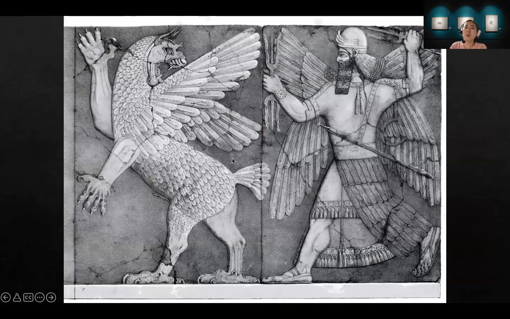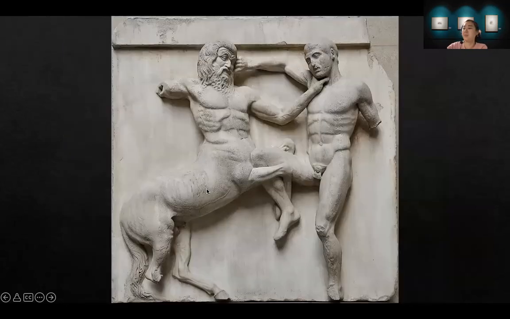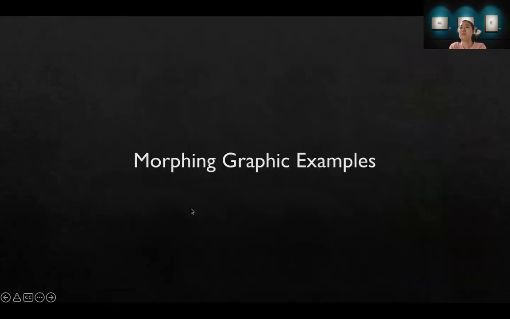And it looks like more aggressive morphing here. The left beast has a bird's wings, feet, and feathers. This is a Greek sculpture. Look at the left figure, the center. It is half human and half horse. So now back to the 21st century. There are lots of fun morphing images, so I will show you.